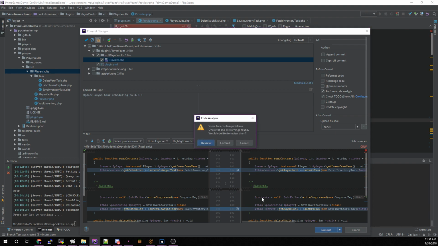And we have an opportunity to commit. It's going to let you know if there are some problems in your code, and if you have some issues that need to be potentially looked at or changed or resolved, it'll give you an opportunity to stop what you're doing before you make that final commit, before you actually say, yes, we're going to send this in, and change any of those things or look at what those errors are before you submit for a commit. This is a safety step to help ensure that you're not committing bad code, and if your environment is set up properly, this can be very useful.